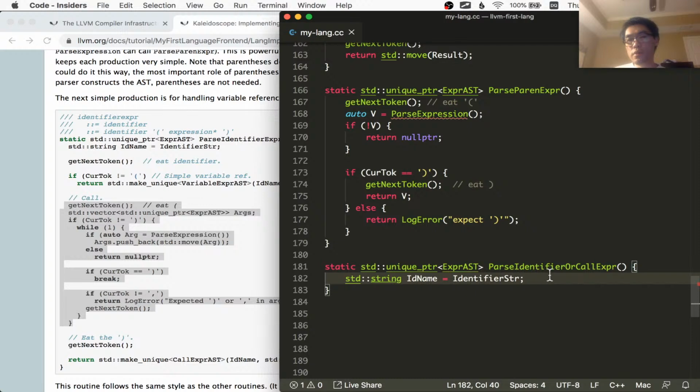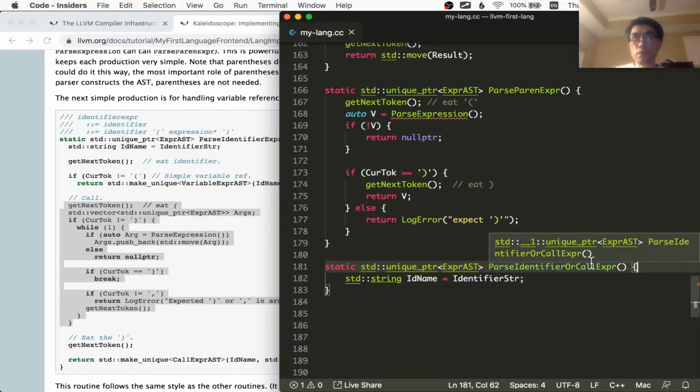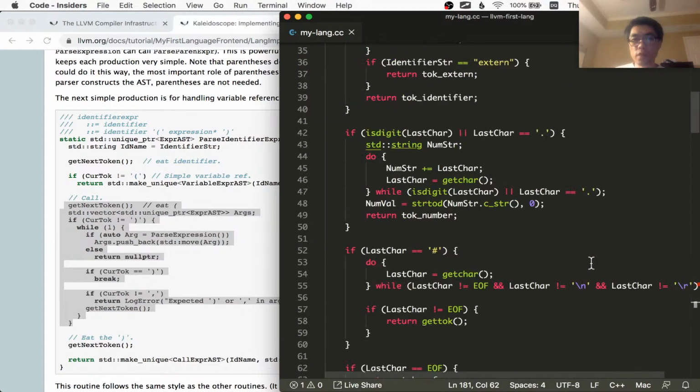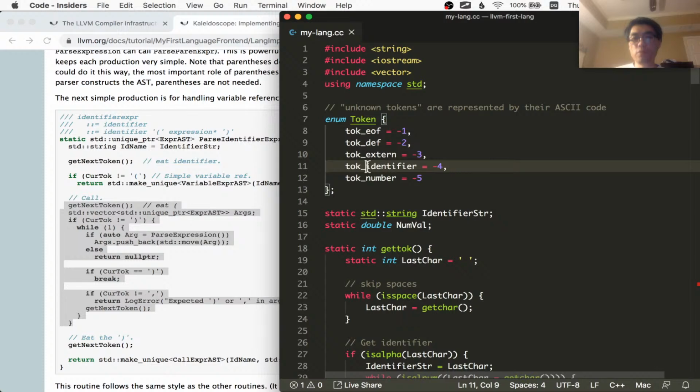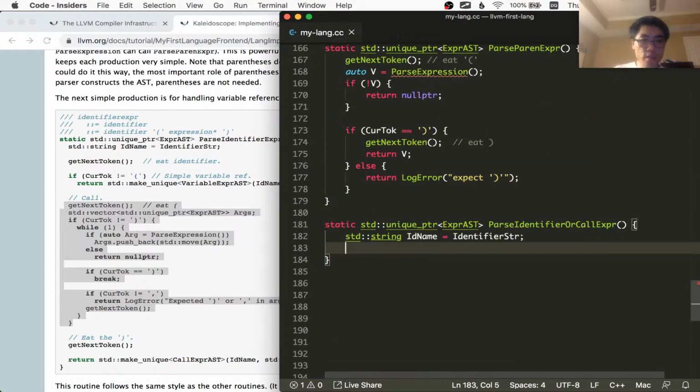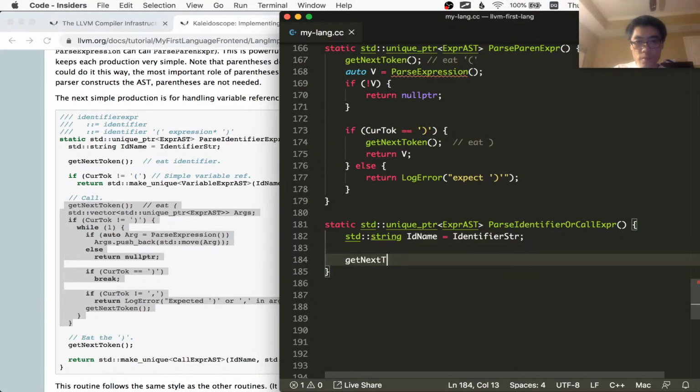This should only be valid when cur_toke is of type toke identifier. That's the technical way of saying it. I'm going to eat that identifier token.